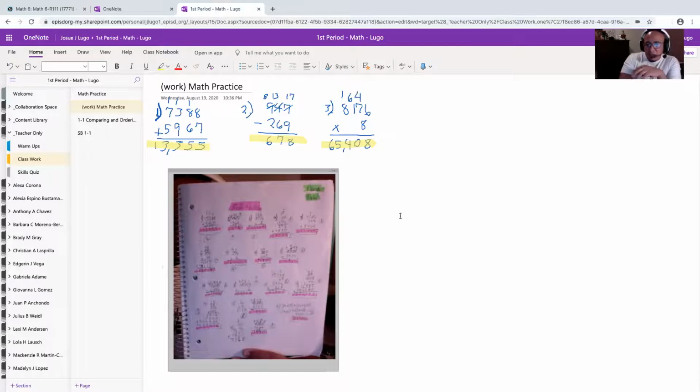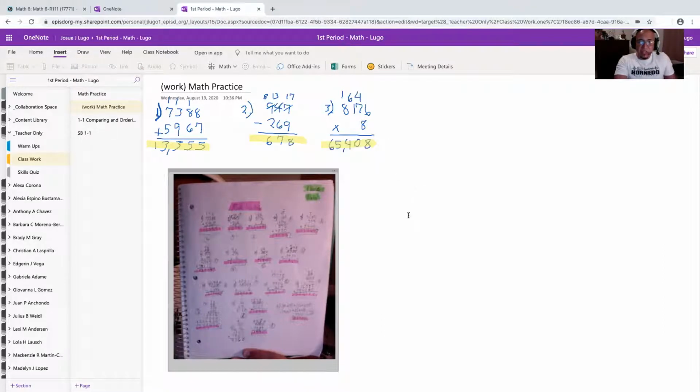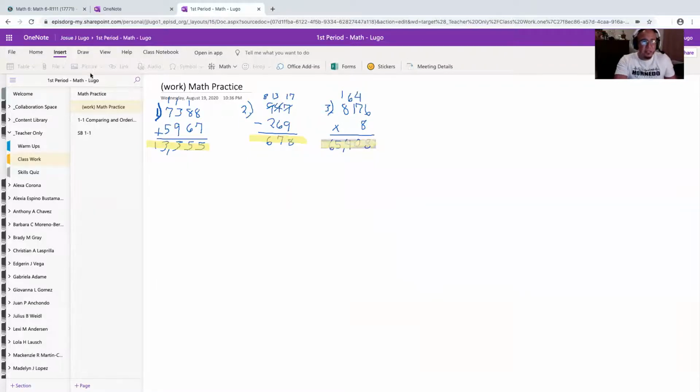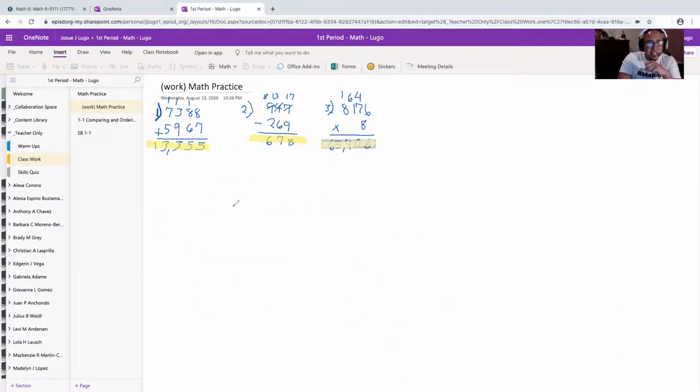A common issue that I've seen people have is that whenever they select insert, it doesn't have the option to select picture because it's blanked out. That is simply because you're not telling the program where you want that picture to go. Again, you have to first select. Let me see if I can show how nothing is selected. I'm not telling the program where I want the picture to be. It doesn't know where I want it, so it's not going to allow me to do that. So again, make sure that you first select where you want it.